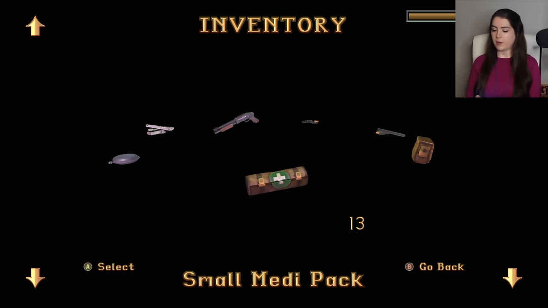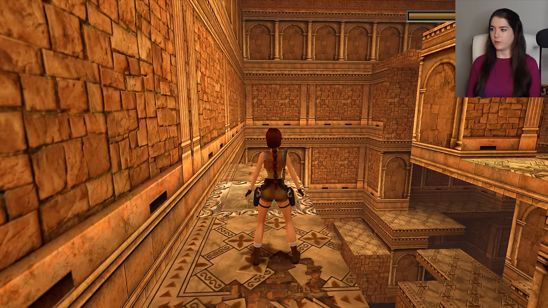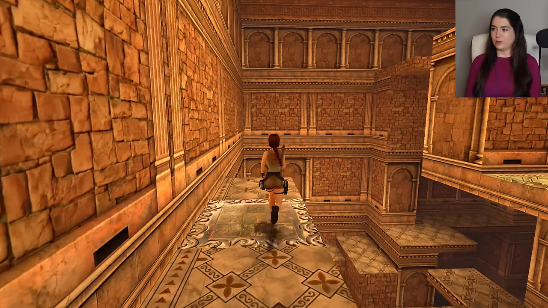I've got full life. Okay, that's fine. Right. So pressure pad opens the secret room all the way down the bottom of the tower. Let's go!